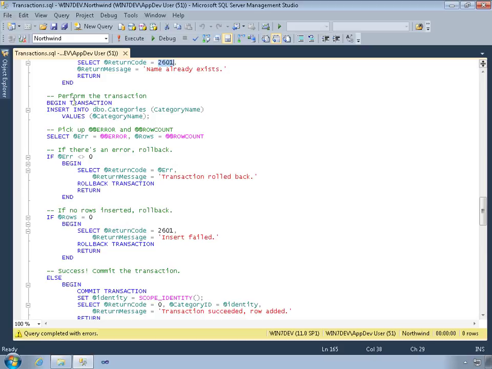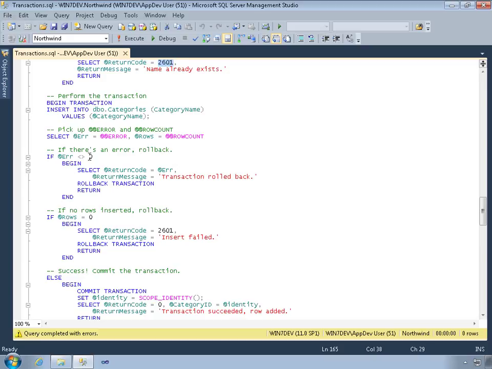Immediately after I execute that insert statement, I then need to check for the error information. And at the same time, I also grab the row count information. So this is going to be 0 if the insert failed. Otherwise, it should be 1 because I inserted a single row into the table. But this is the important part here. I need to grab that information immediately after executing the statement that could cause an error, because otherwise, if I execute additional statements, then that error information for the insert statement is going to be lost, and I can't get it back.